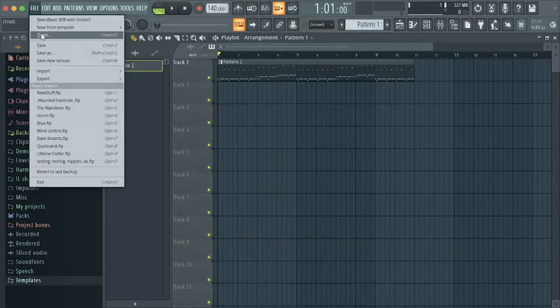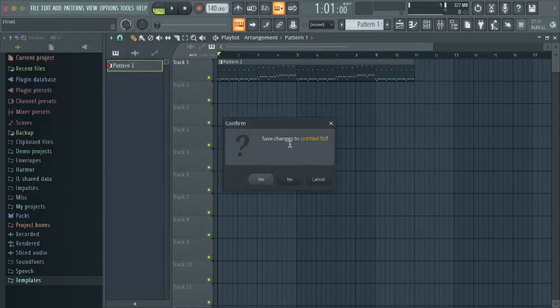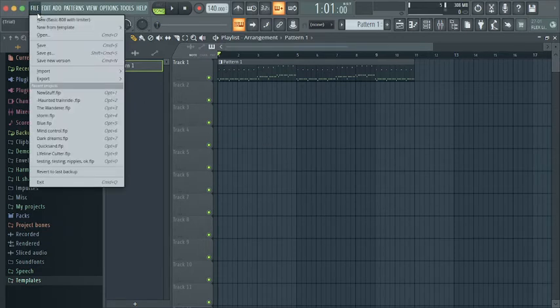If you press open, if you click it, oh, wait, cancel, let's just cancel. And when you press open, it'll bring you to the normal file areas of where you are going to open up a project. Which I can't show that right now because I am currently in the trial version at the moment because I don't know what happened to my paid version. But anyways, we have the save option, which if you have the trial version, it won't work. Same thing as the save as and save new version.